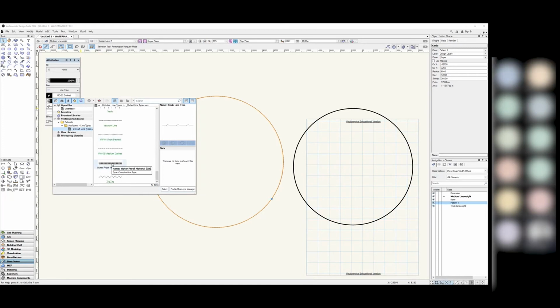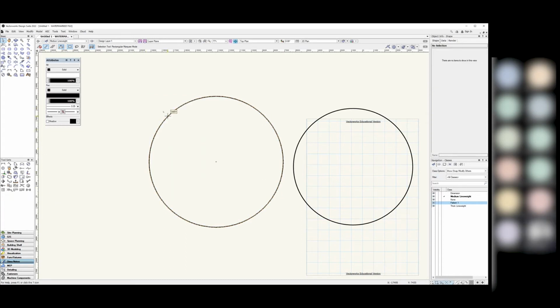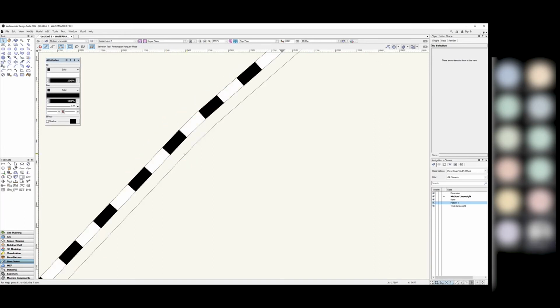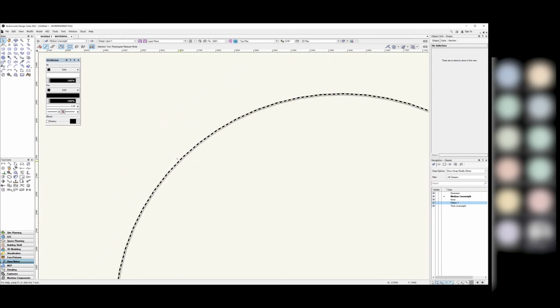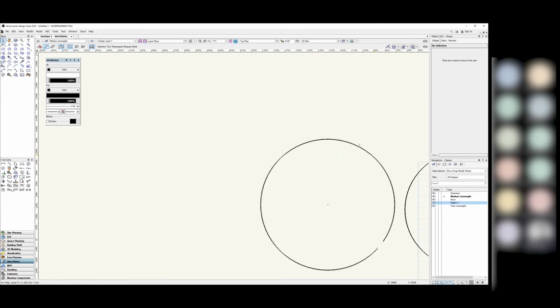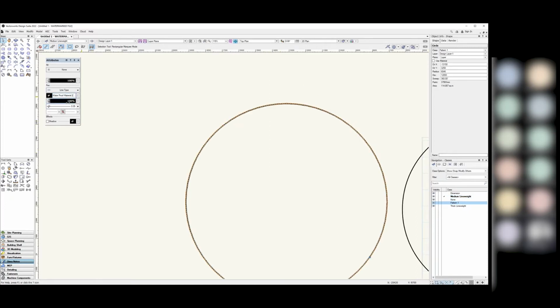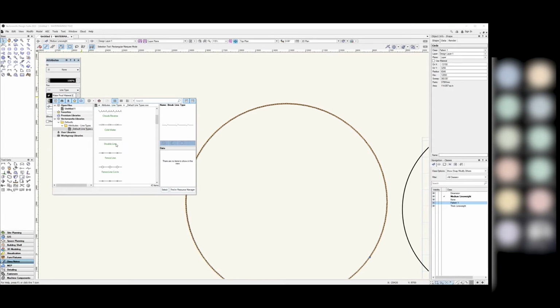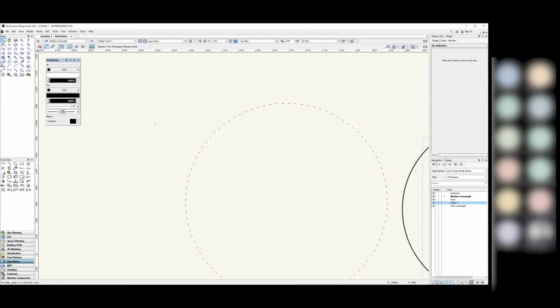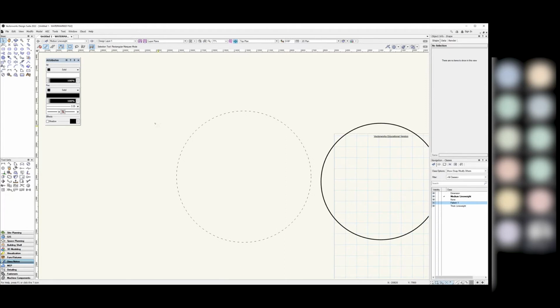So maybe I want to choose this complex looking one, this waterproof material. Click OK. If I use the scroll wheel to zoom in, you see it's created this quite complex line type and applied that to my object. And of course, you can set up a class to do the same thing. I just wanted to quickly mention what the line types are and how to get to them. If I just want a simple dashed one, let's use an ISO 03 dash space. Again, I can change that to become dashed lines.